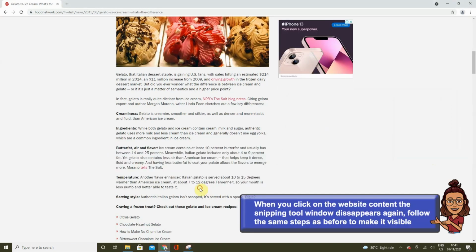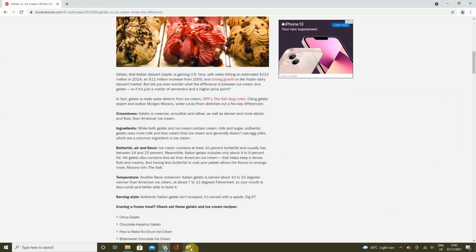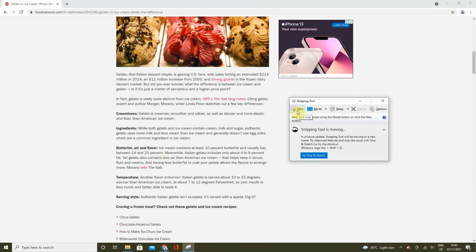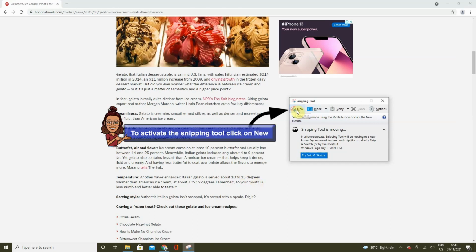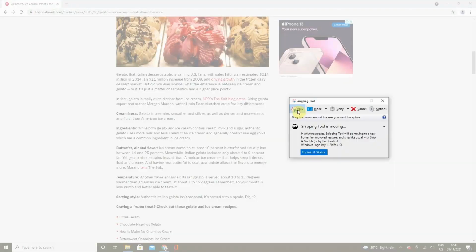So let's say I want to snip this part. You see, again, when I select something on the website, the snipping tool window goes to the back. So all I have to do now is click on the icon to bring the snipping tool window to the front. Okay, so let's say I'm looking to snip this content. What I'll do is, on my snipping tool window, I'll click on the new option. Now when I click on the new option, I will know that my snipping tool has been activated based on two factors.